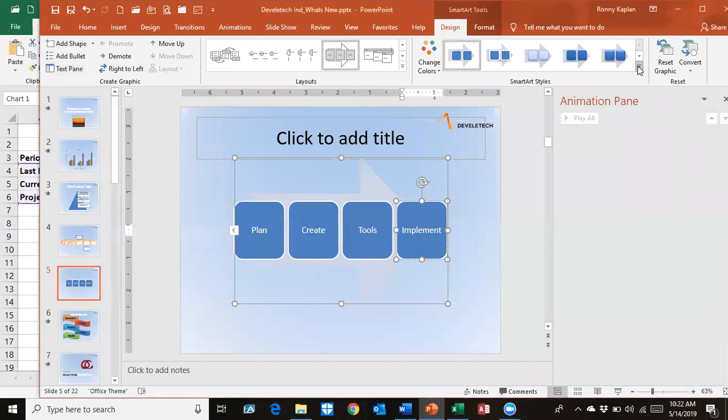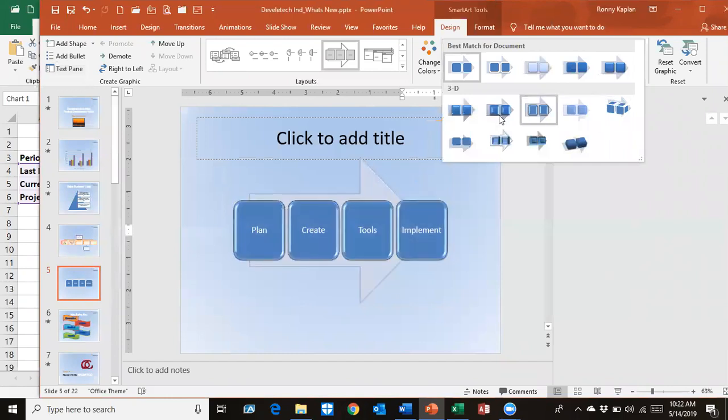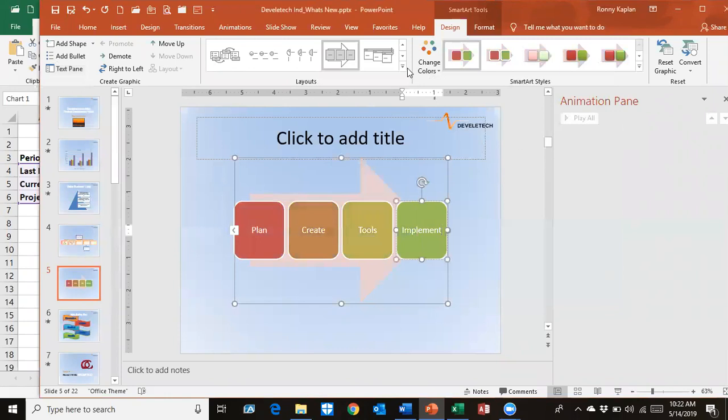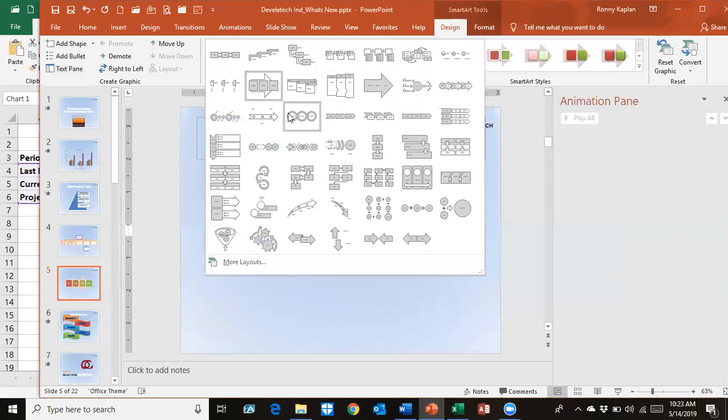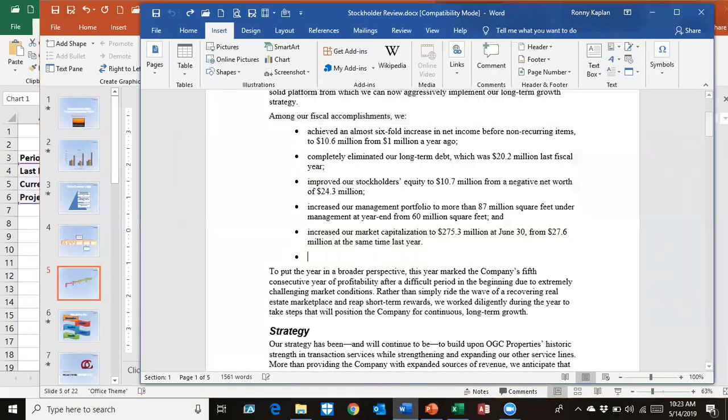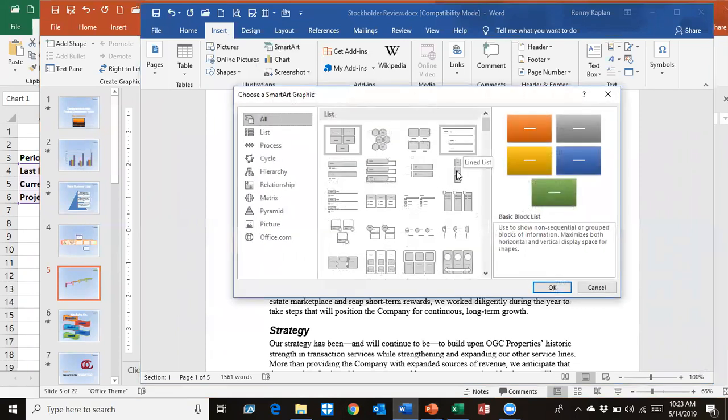And so I have that choice, and I can modify whatever look. I can change the colors. I can even change it to a different process choice. Well, I can't see it when that's on there, can we? But let's say I do this one. So I can change it to different things. So that's something that's SmartArt, which if you're in Word, just to show you, you could do Insert SmartArt, and you have exactly the same choices. So you can do that in Word as well.